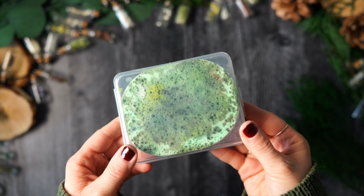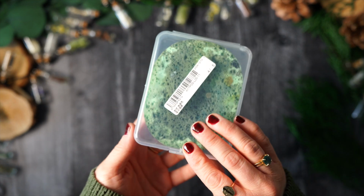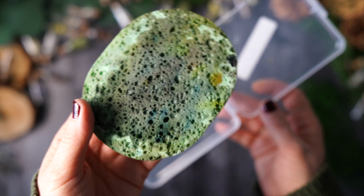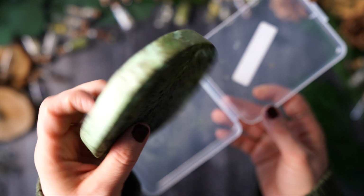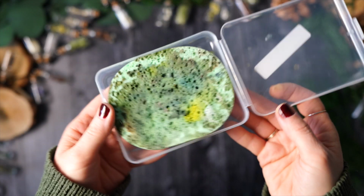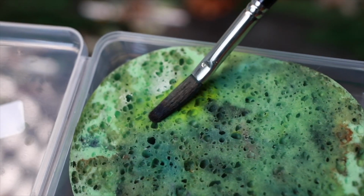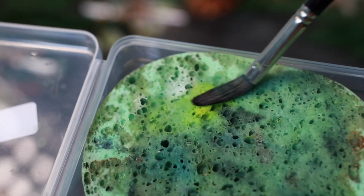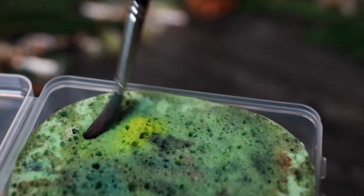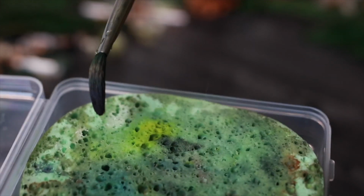And this item is new to me. I usually use paper towels or some microfiber cloths, but I've been wanting a sponge for traveling to keep in a plastic tray and just to be a bit more environmentally friendly. And you can see how that water just disappeared. So the sponge really soaks it up. So it's been quite nice.